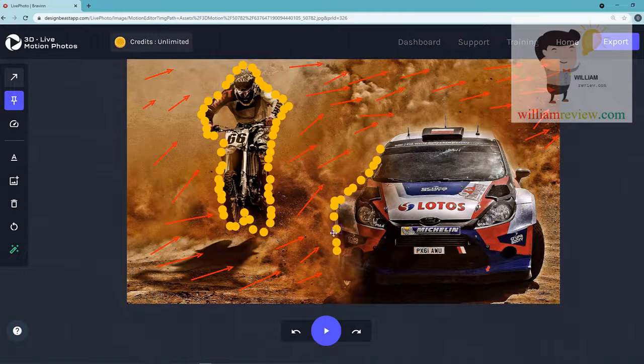So just the same thing, I'd select the car out, and this way it will not animate the car. I want the other objects to animate, right? So I just select it like so, right? Pretty straightforward. It takes me a few seconds. I just click my mouse cursor, and then I can select the object like so.